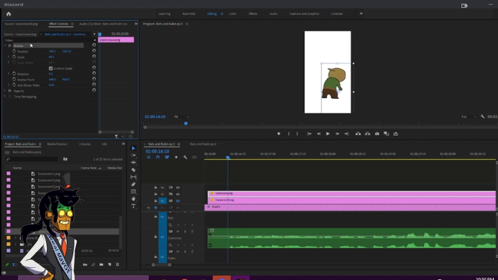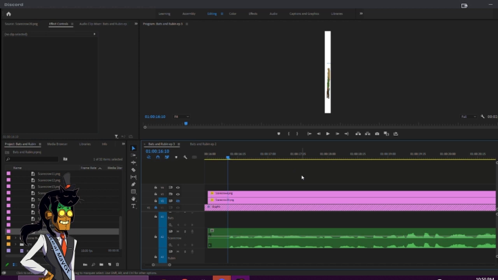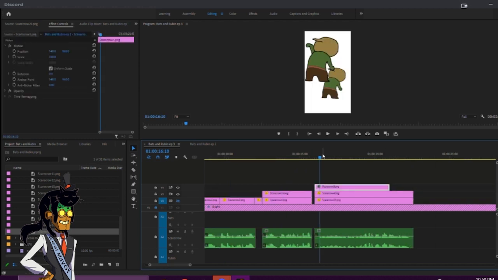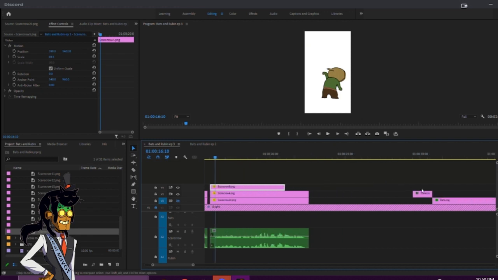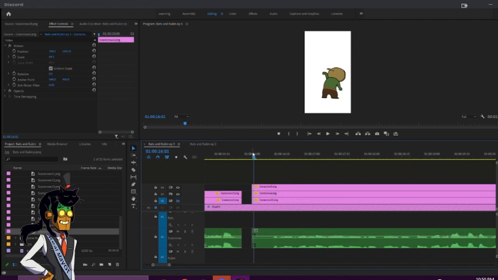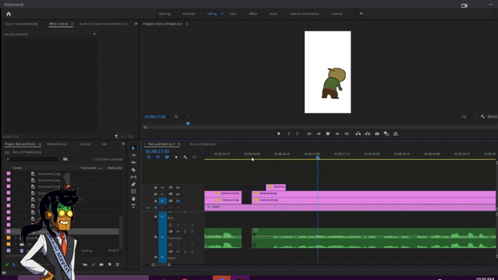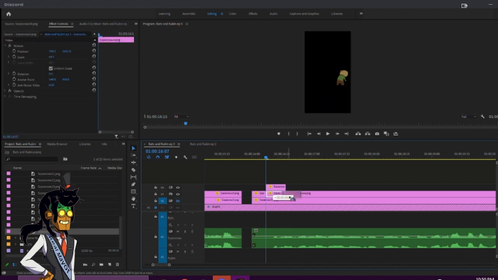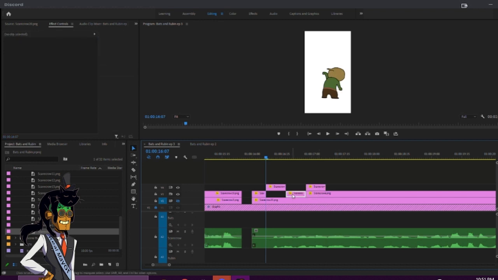So we're going to take the effects controls, rather than trying to reposition naturally like this. We're just going to take them and paste them on there. Same thing with this one, because that's going to be at the very end. And so now we're going to cut the top one. How's that? Is that good? Yeah, that's going to be good. And then we'll cut that out right there. And we'll do that, and then alternate that, and then alternate that, and alternate that.